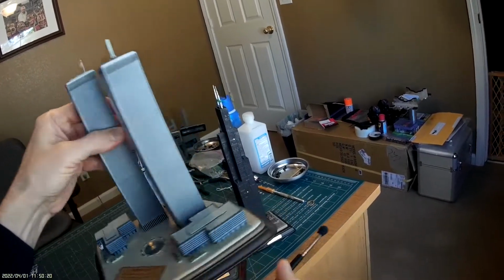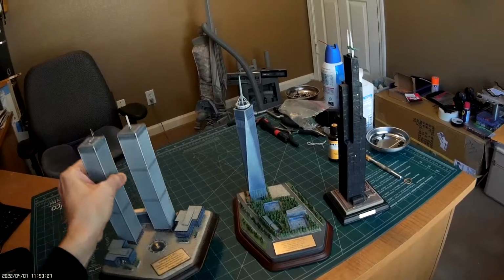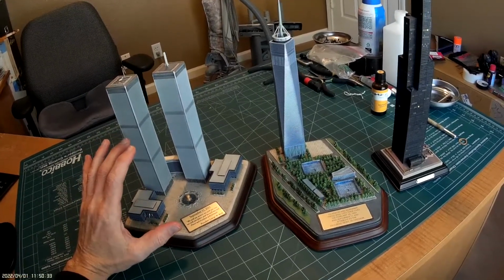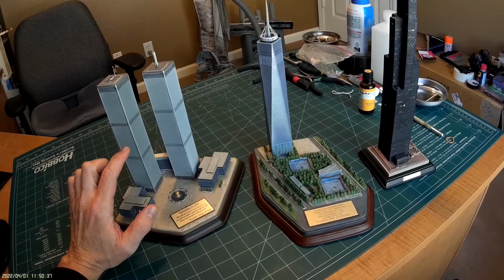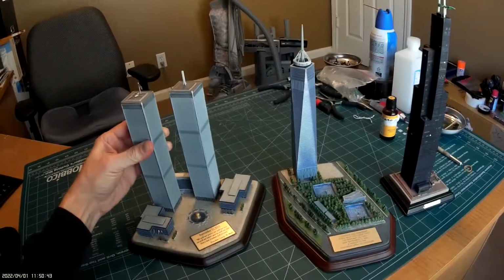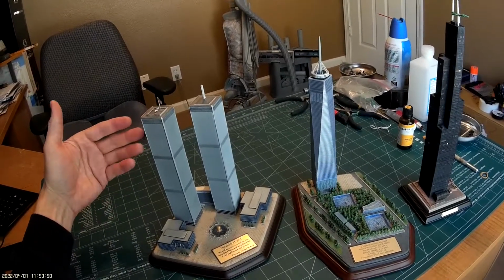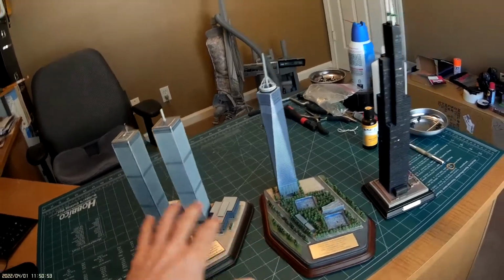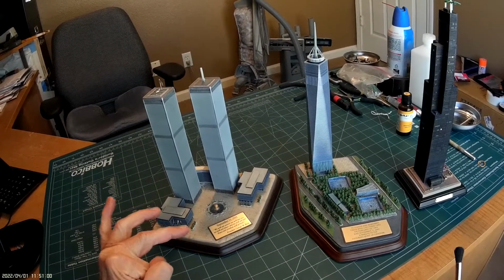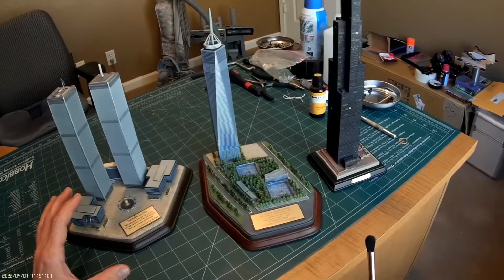So this is neat because I did get a chance to visit also the World Trade Center. Not only the Empire State Building, but I didn't get to go inside. And oddly enough, it was the year, almost to the day, that it came down. I was there September 30th, late September, the year before, in 2000. And I've got it on video, just showing the outside of the building. It was too late or I didn't have enough time, so I just got the outside of the building in Manhattan.